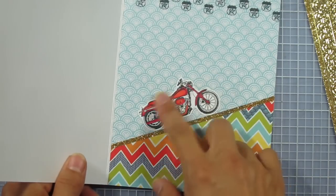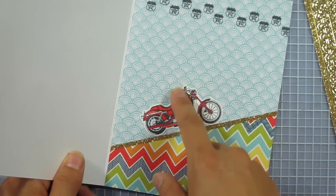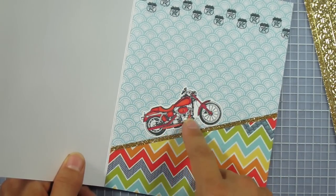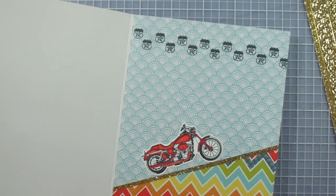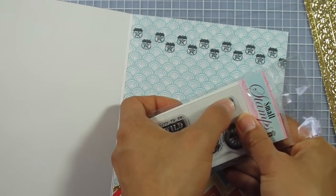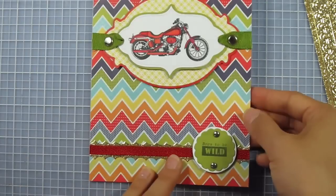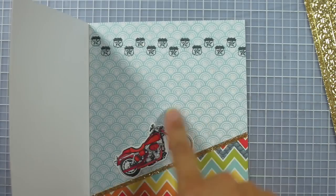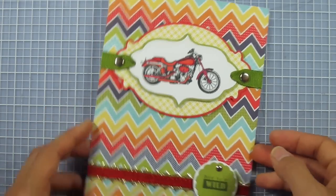I just stamped it on plain white cardstock, colored it in, cut around it, just leaving about a 1/16 of an inch of a border around it, and glued that on. And up here I've stamped a row of these little cute, looks like a highway sign, but it's got a star in it. So I've just made a little border out of those. And that's my inside, so you have plenty of room here to write your personalized greeting. And now my card is finished.